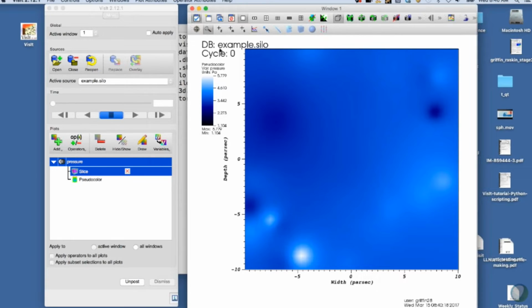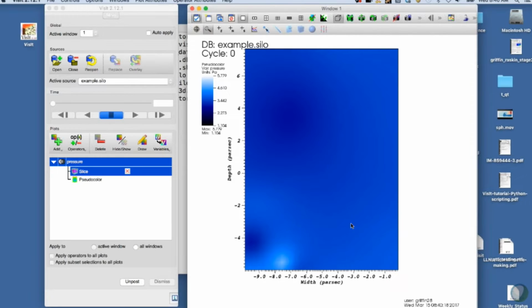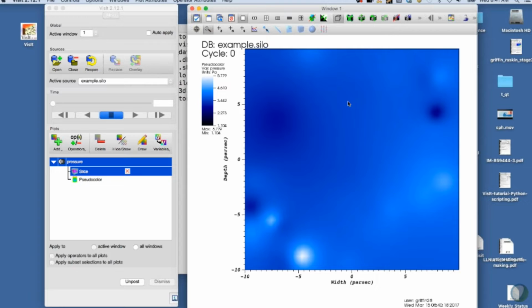Your zoom toolbar button allows you to select over your image and zoom in and out on it. And you can always get back to the original view orientation if you click on this icon, the reset view icon, and that'll take you back to the original orientation of your visualization.